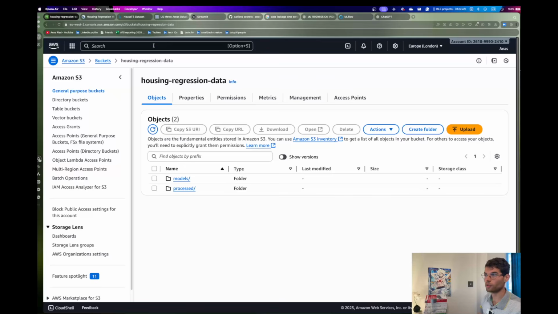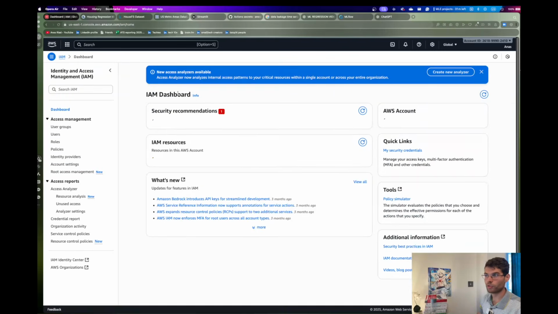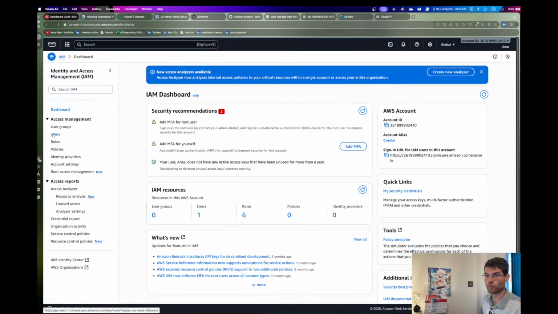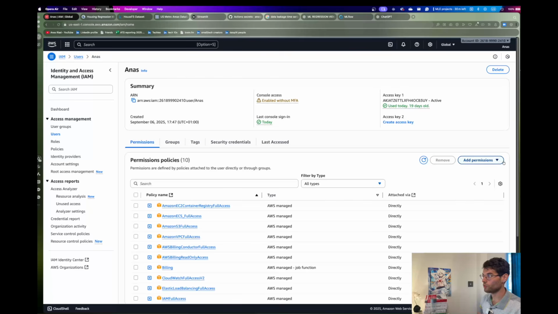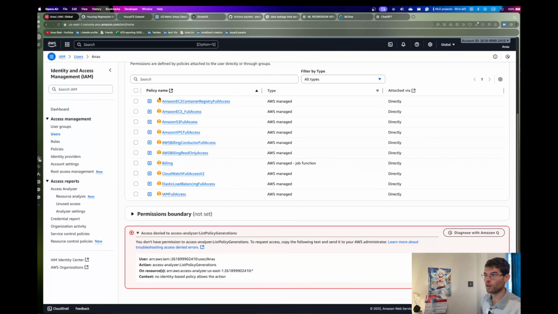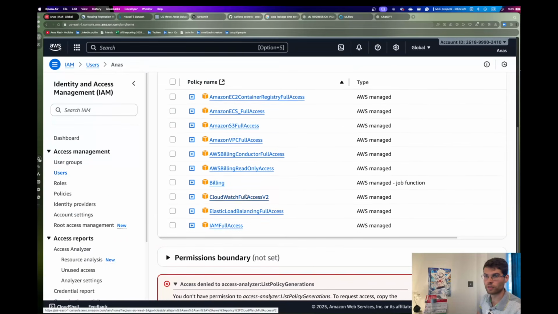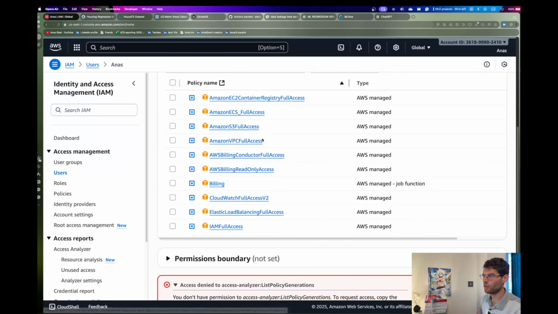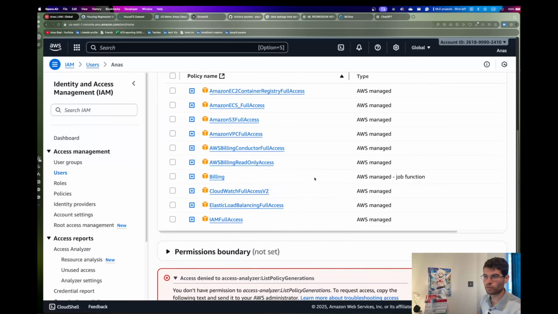So if I go back and just show you, if we go to IAM, which is the Identity and Access Management, we go to the user, we click on the user, and then we go into the permissions that the user has. We can see here that the user has these permissions that I've given to it, and each user can have up to 10. So here I'm giving it S3 full access. If you work within a team, they won't give you full access.